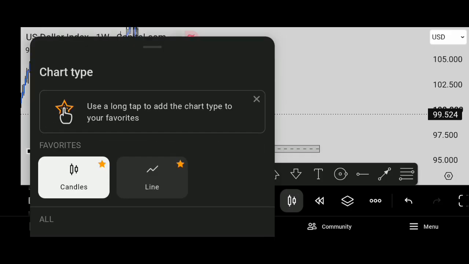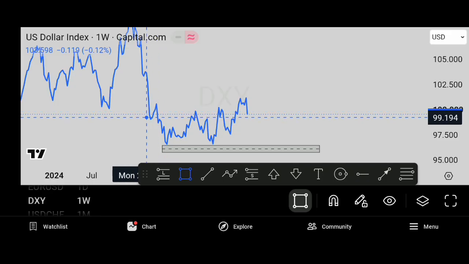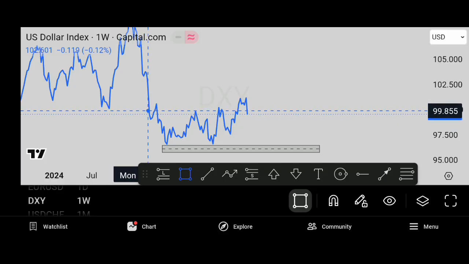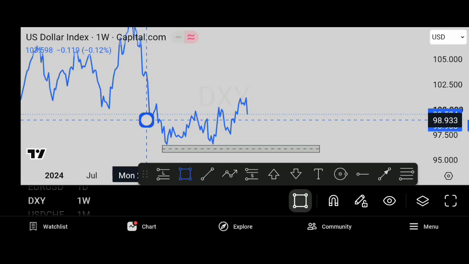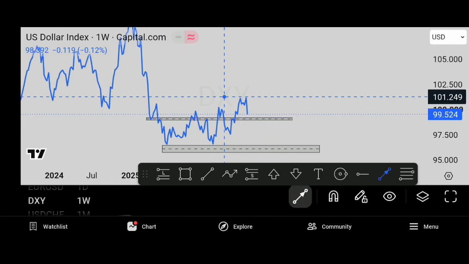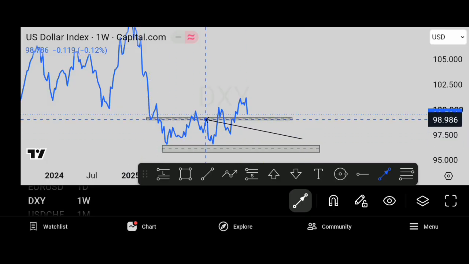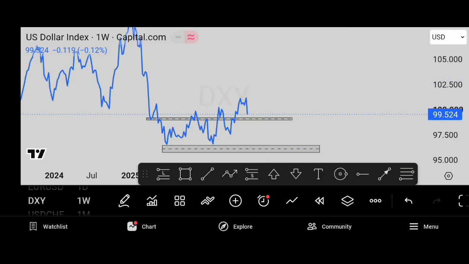And switching over to the line chart, I think I'm just gonna use this one instead because it has quite a lot of touches, right? When I focus on this level right here, you guys can see we do have a touch here, a touch here, a touch here, another touch here, and now we'll be expecting another touch here, and then I'll be expecting price to continue moving to the upside, right?